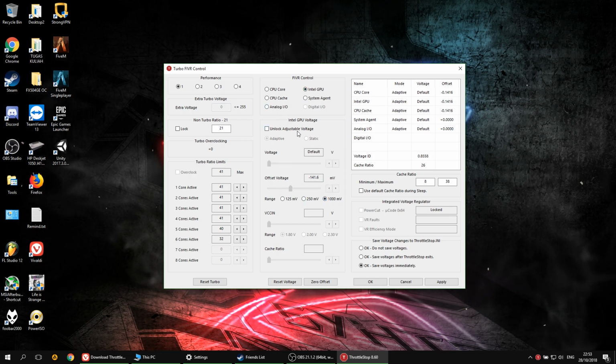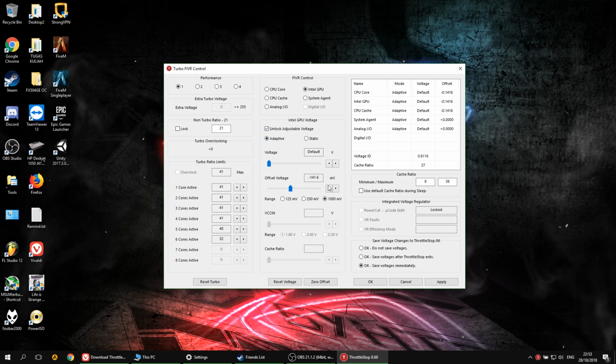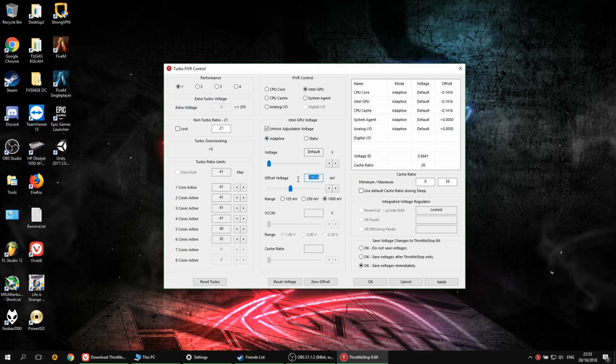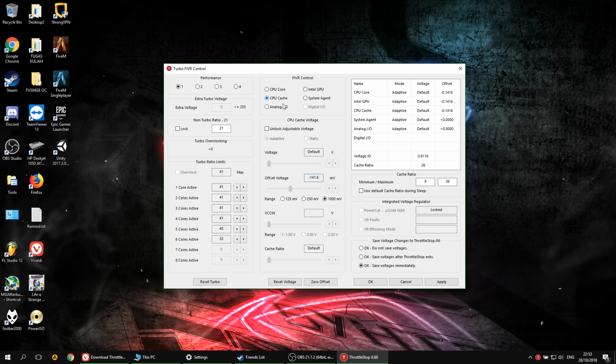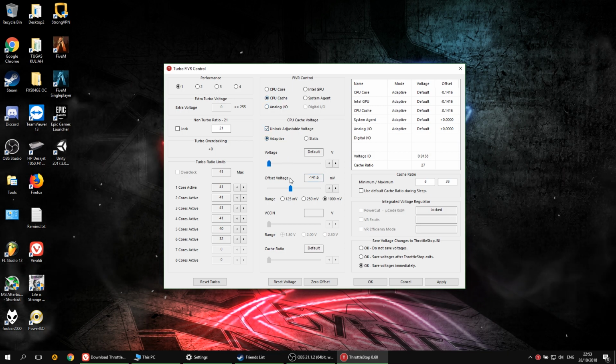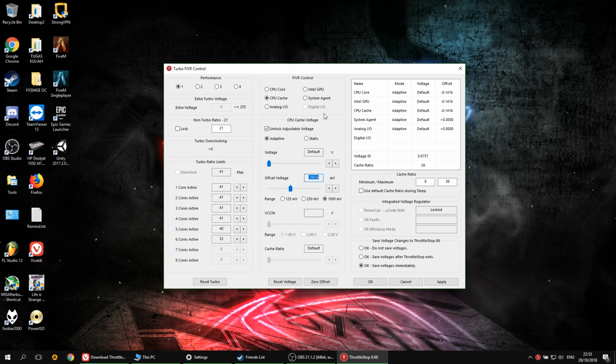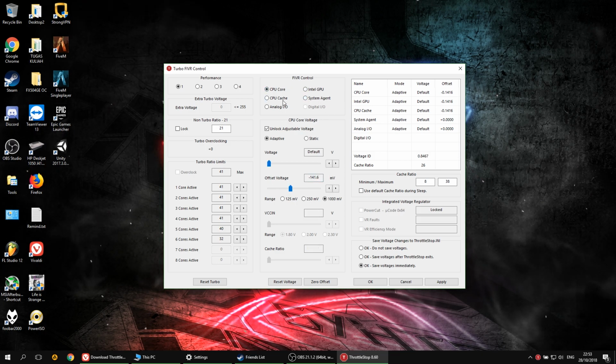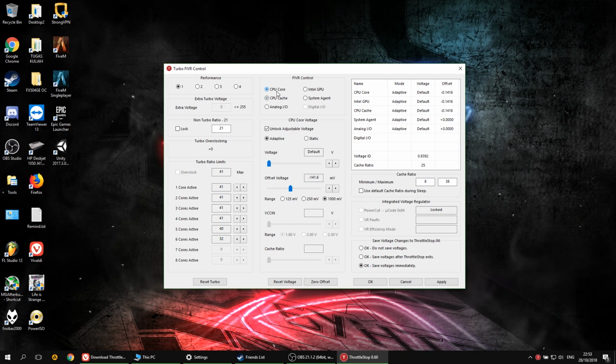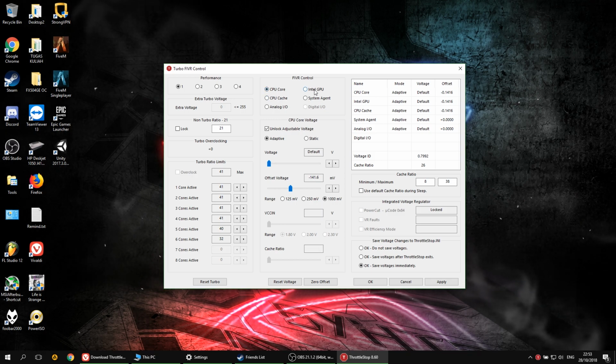Exactly the same for Intel GPU, exactly the same offset voltage, CPU cache, adaptive, all of them exactly the same, nothing different, the three of them.